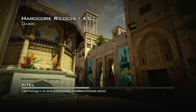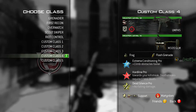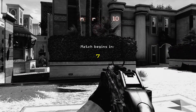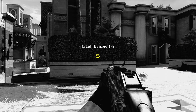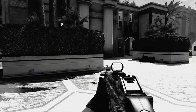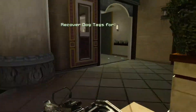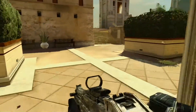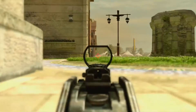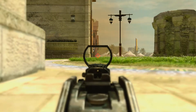Hey, what's up YouTube, it's DartVenomUK here with a quick look at a game capture using the Elgato GameCapture HD device. This device enables you to record gameplay from your PlayStation 3 and your Xbox 360 console. For the Xbox 360 you connect it up using HDMI cables, and for the PlayStation 3 it's a component AV cable — both of which are included in the Elgato GameCapture HD pack.